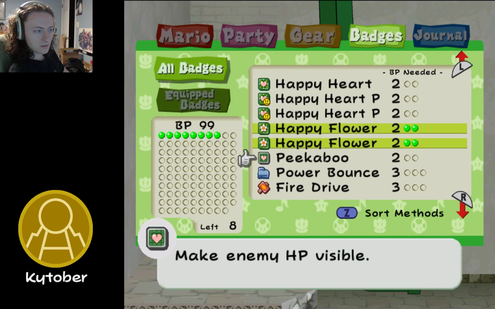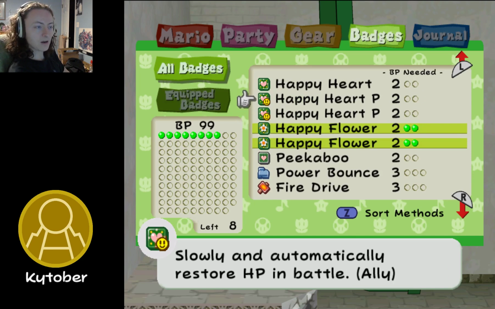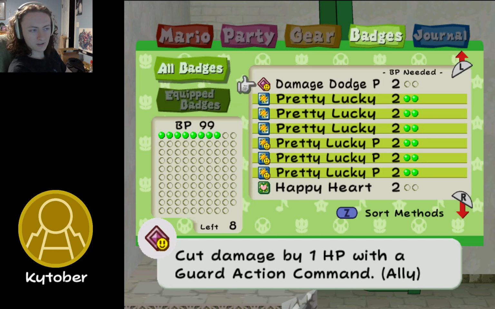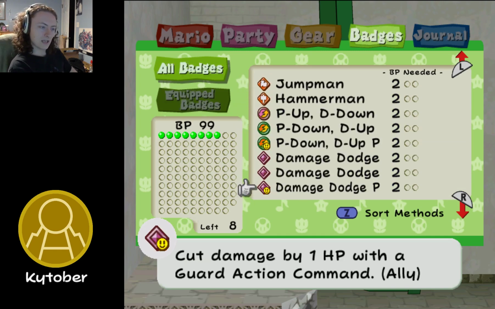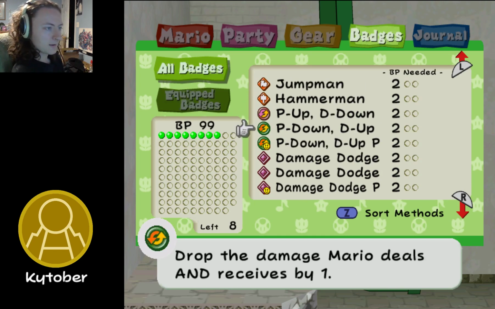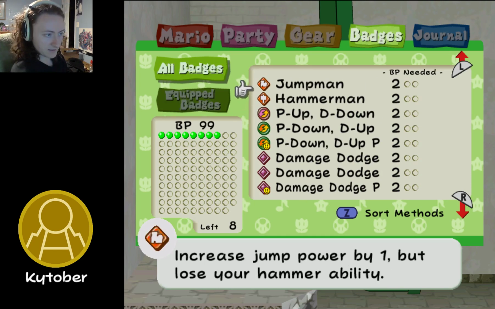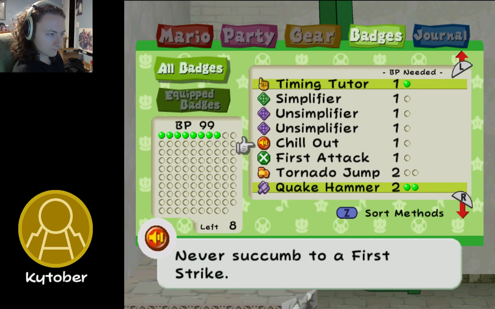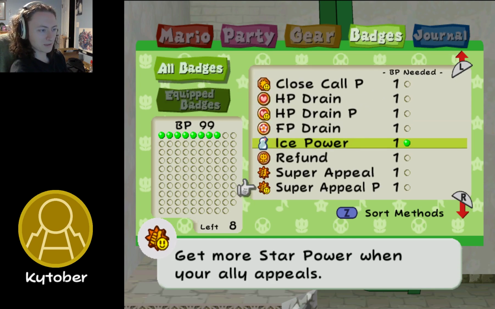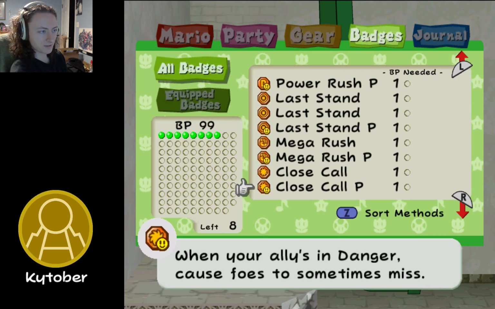Peekaboo is not useful. Happy Heart, I don't actually want. The restorative is just too slow. Damage Dodge, however, is actually interesting. P-Up, D-Down, you have my attention. Doubling up on Unsimplifier might be fun, except we never actually use star power, so... I mean, we do, it's just not very often.